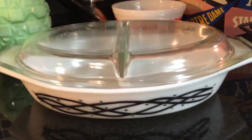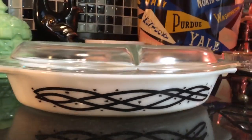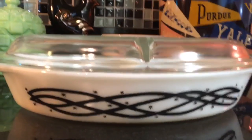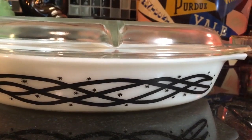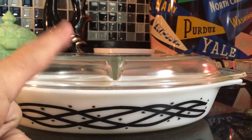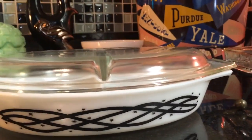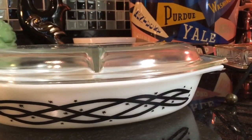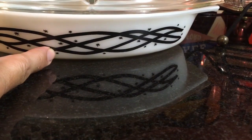All right, here is this, called barbed wire. It's a Pyrex dish with a divided lid, and you can see the pattern there. That's the piece that I said was ugly. Okay, yes, beauty is in the eye of the beholder. I'm gonna let someone else behold this as soon as I sell it. You know what I might do? I might take the lid off and sell the lid, because you sometimes see these lids being sold for something like 15 to 20 bucks, just that divided lid. And then this I'll just take to a flea market and sell for like $5.